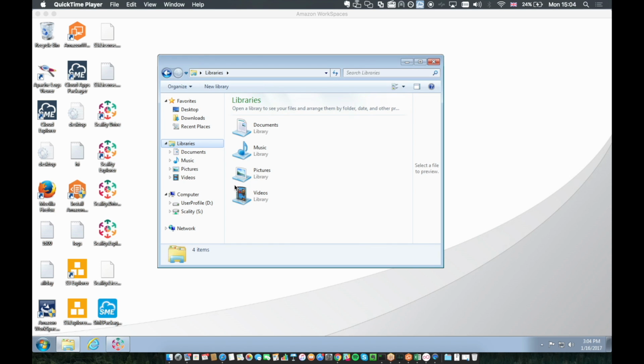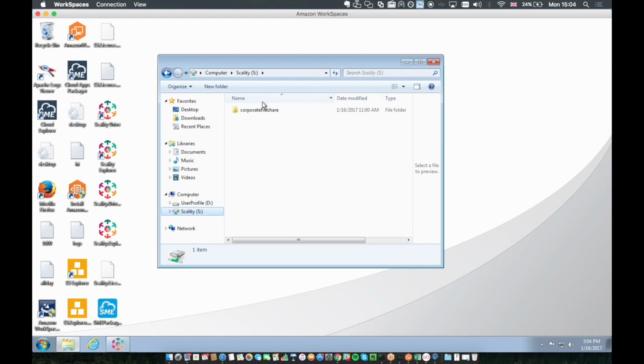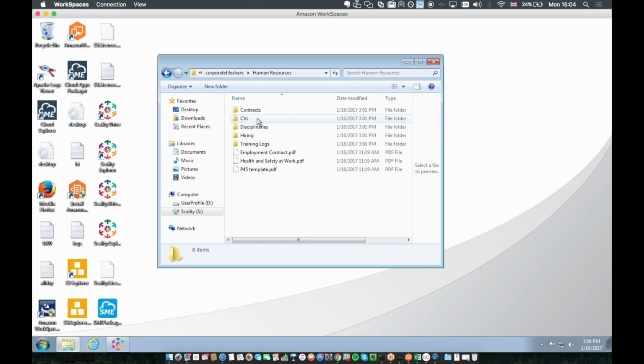Switching over to my Windows machine here, I'm able to show you the first of our standalone apps, the Scality Drive. Scality Drive is similar to the Storage Made Easy Drive we saw earlier, in that it offers native file system integration with the Scality storage, so users are able to see their storage attached as a network drive, which they're able to access and operate on files with, as we're showing here. These changes are then reflected in the backend Scality storage. As I previously mentioned, the Scality Drive communicates directly with the storage, so you don't get the benefit of complete auditing and tracking like you do with the Storage Made Easy drive, but it's a great tool to help with end user adoption.